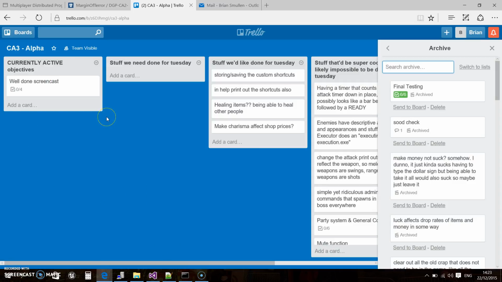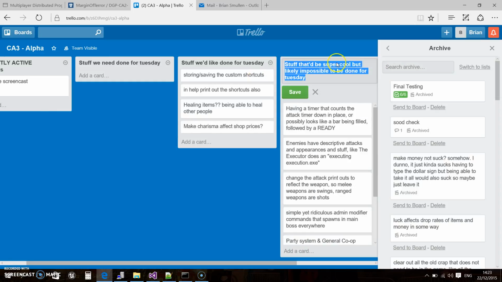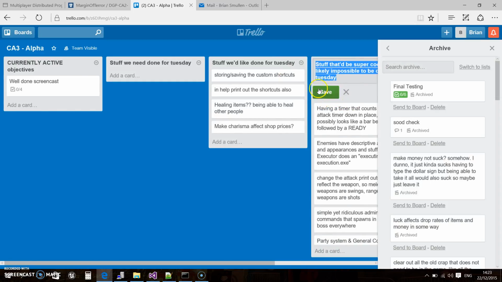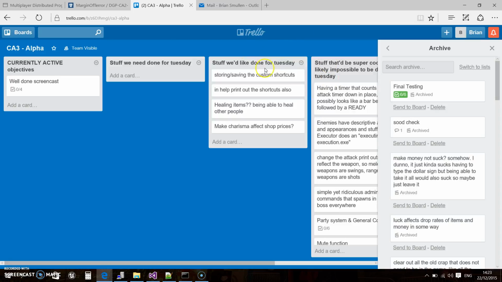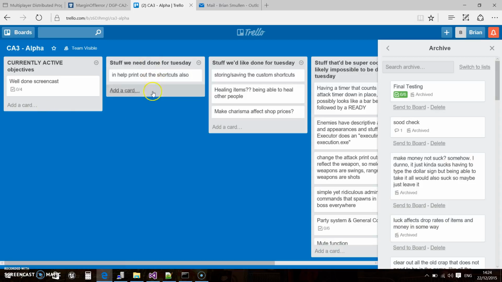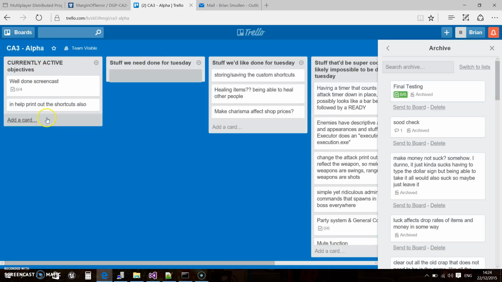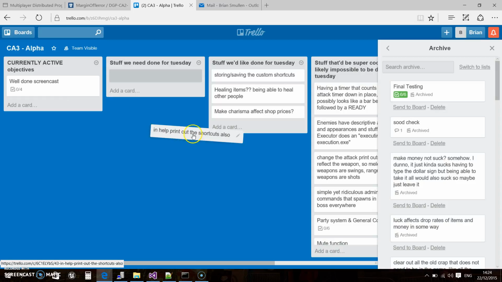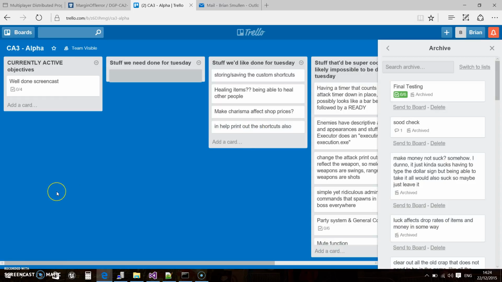We're using it just like Scrum, just to keep us focused, and any ideas we ever came up with, we just wrote down. So we have this list of things we'd like to do, and then we have the things that we'd prefer to have done and just need done, and things we're working on at the minute. It's helped a lot to keep on track of stuff. Whenever we're working on something, we take it over here, and once it's finished in this list, we're done with it and it's archived. It's just a nice simple process to keep us ticking.